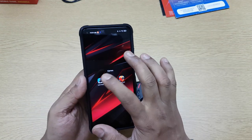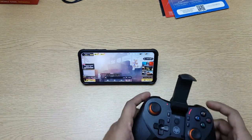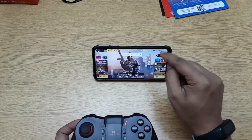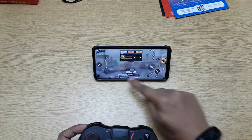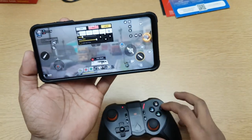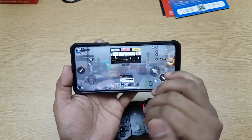Let me show you how that works. I don't need a preset — I can create my own. With the game open, all I have to do is press the Start button and the layout comes up on screen. I go into Controls, then Custom Layout, and you can see the buttons there. When I press any button it comes to the center, then I drag it wherever I want and save it. So if a game doesn't have a preset layout, you can custom-make one very easily.